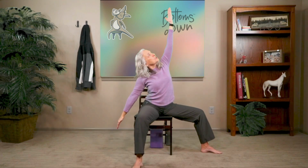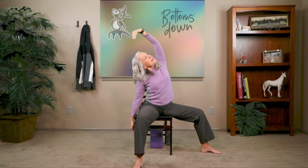Move it up and around to that warrior 2. Let's reverse our warrior one more time, up and back. Feel that stretch in that side waist. Back to that warrior 2.